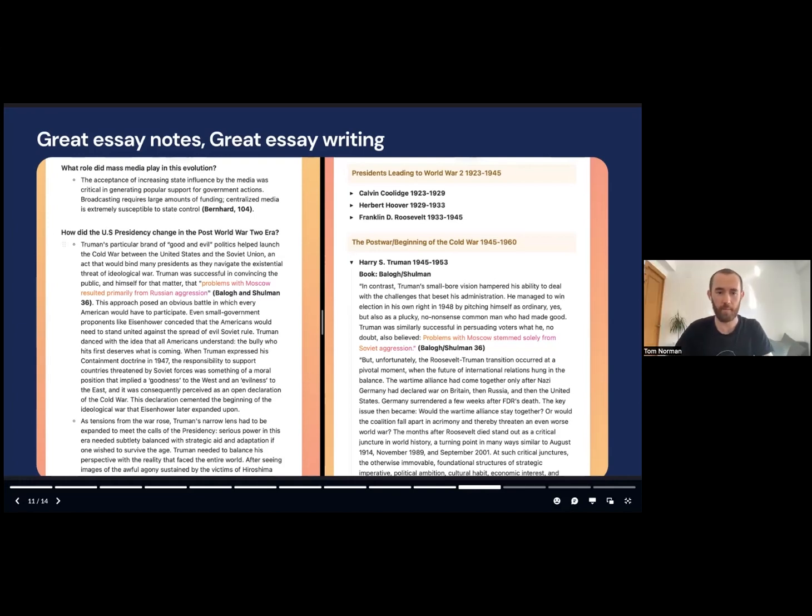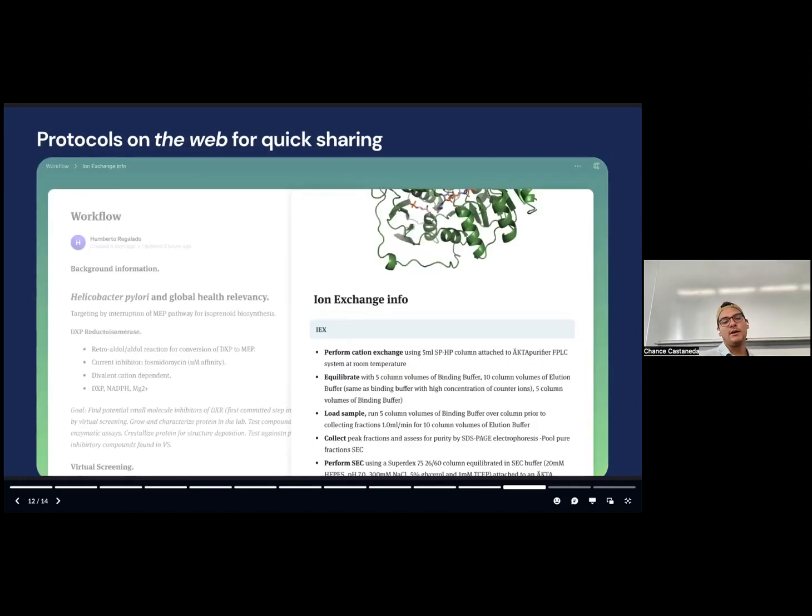Cool, awesome. Yeah. So then we'll go over here, and this is another great thing that I think is fantastic. Of course we have web sharing, and what we've done here is, I work in the lab where we do a lot of protein purification, drug discovery. So we're constantly working with proteins and growing things, and there's a lot of protocols for how to do things. One of my students has created a protocol on his specific protein target. So he's got some information about it here.